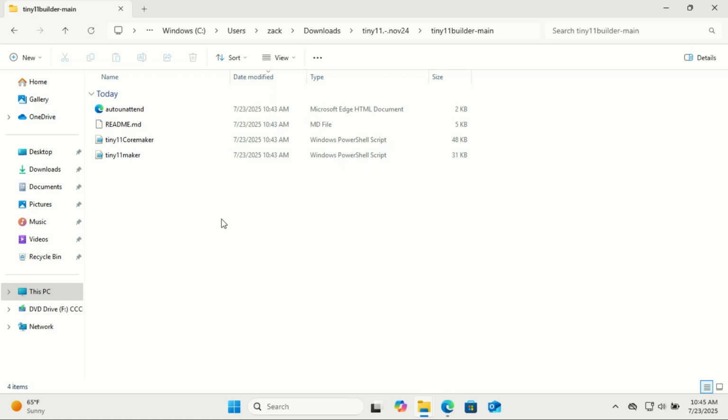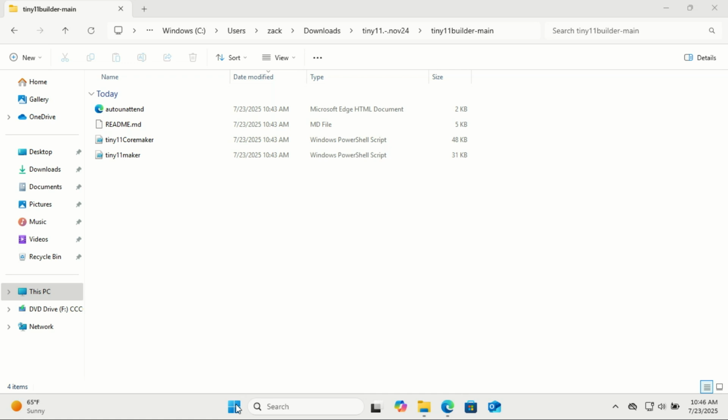The Tiny11 Core Maker script creates an ultra-minimal, bare-bones Windows 11 ISO intended for advanced users, kiosks, embedded systems, or lab experiments. Removes nearly everything non-essential. No Microsoft Store, no Defender, no extra services or user interface components. Barely enough to boot and run very basic apps. Creates a drastically smaller ISO and footprint.